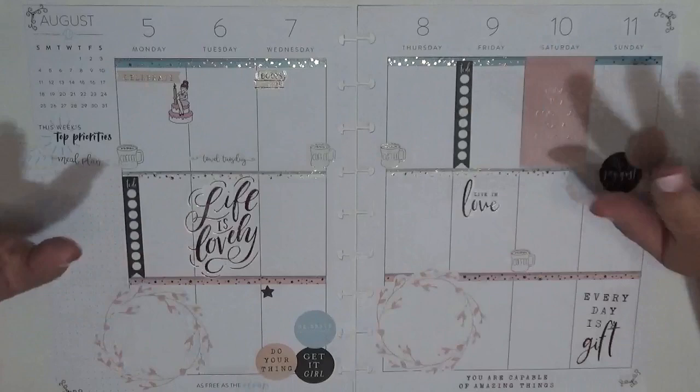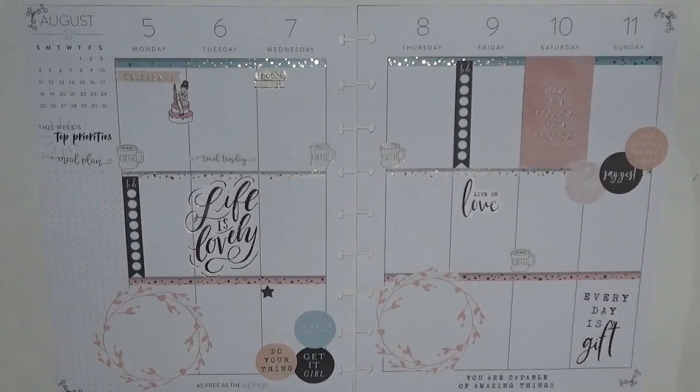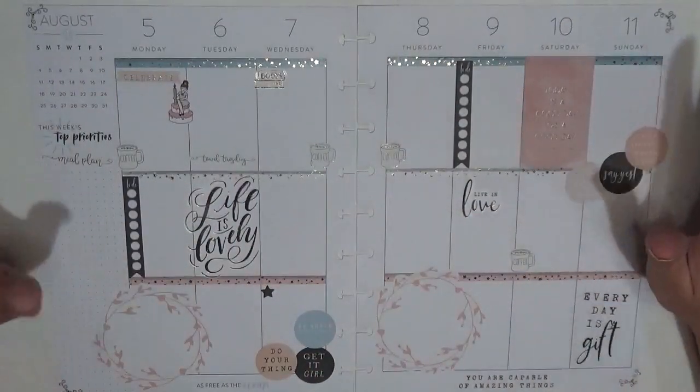Like, I can't even tell you guys. Oh my god, it's my birthday week. Okay, enough of all that. I am done with this spread.